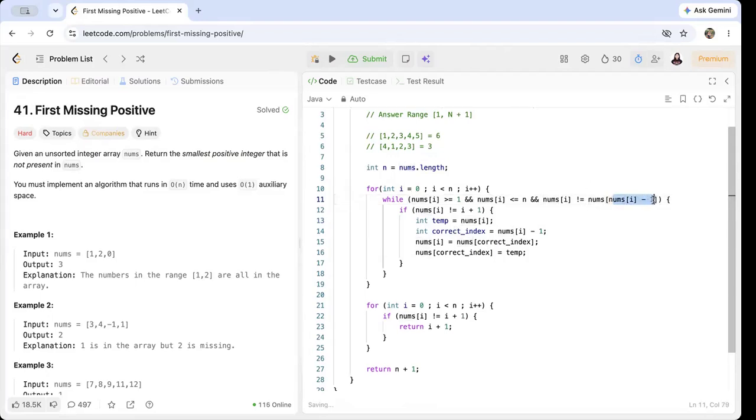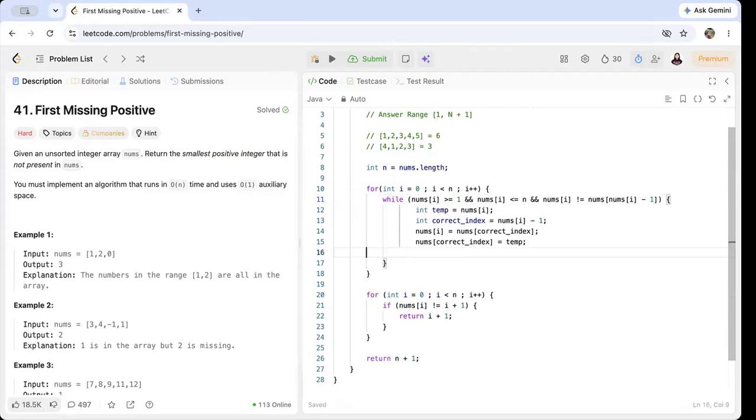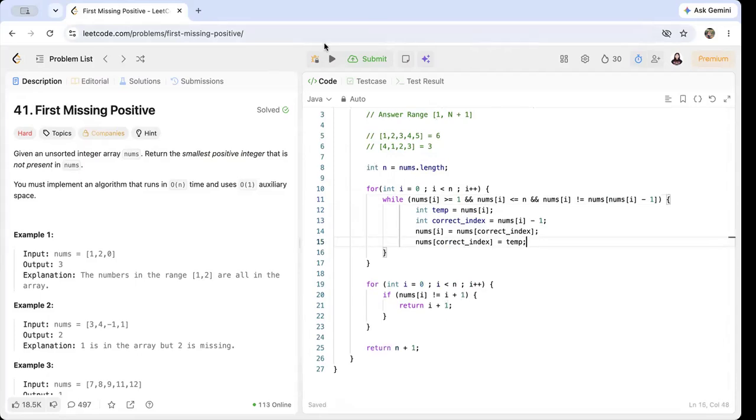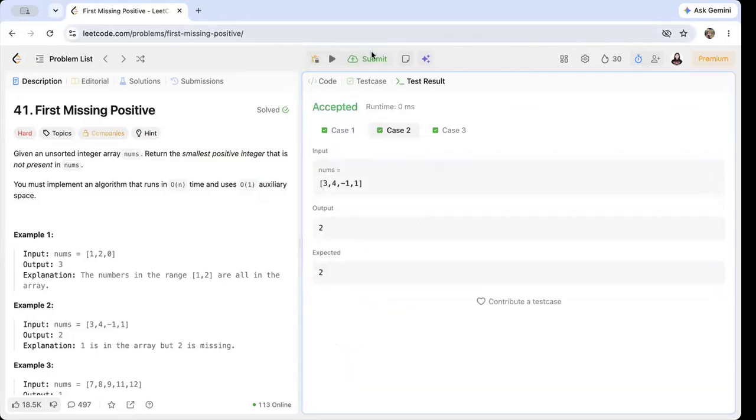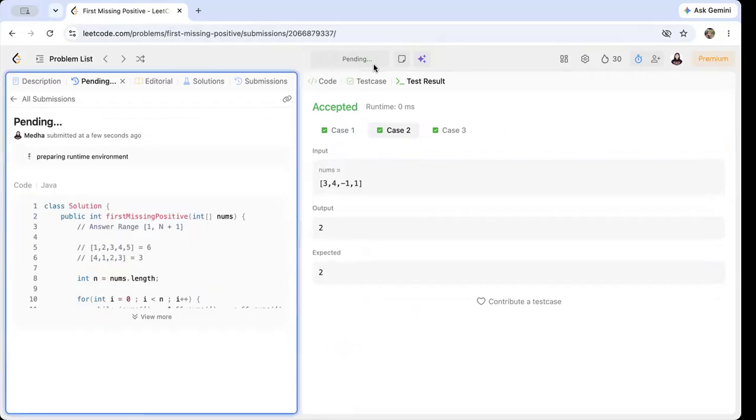Nums of i minus 1 is the correct index where our current number should be, and we are seeing if this is the target spot and this is the current spot. If these two numbers are not matching, then we need to swap. So this is the logic that we have implied here. And yeah, let's run this code right now. So now let's submit this.